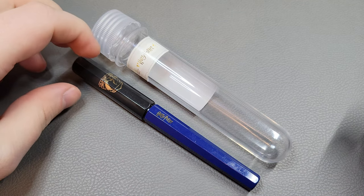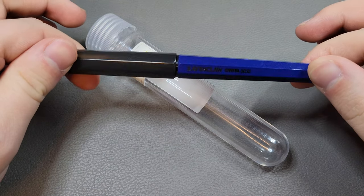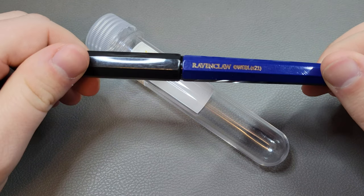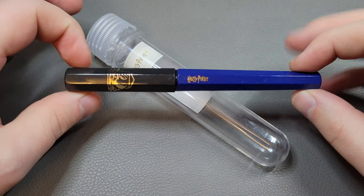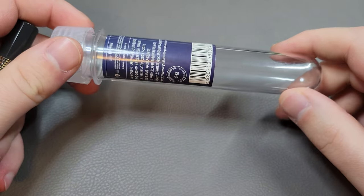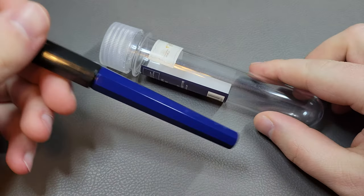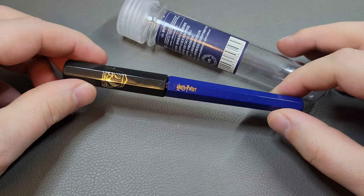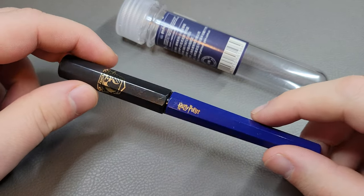It's called the Platinum Meteor, and it's sort of just a plastic entry-level pen. I'd call it just one step up — barely — from a Preppy, but kind of on the same level. They're pretty much all China-exclusive, so it's a pen Platinum makes for the Chinese market. It may be available in other countries as well, but I know it primarily as available from China.